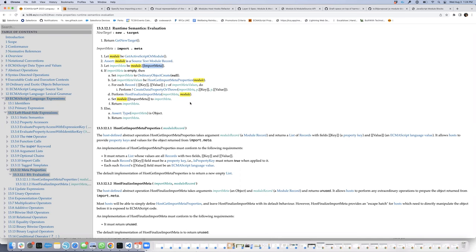And then when the containing module evaluates a module block expression, there's no more decisions for the host. There's no more invocations of the host hook. Everything from there on is just defined by the language spec. Well, so right now it's lazy. So they don't do it if they don't need to.